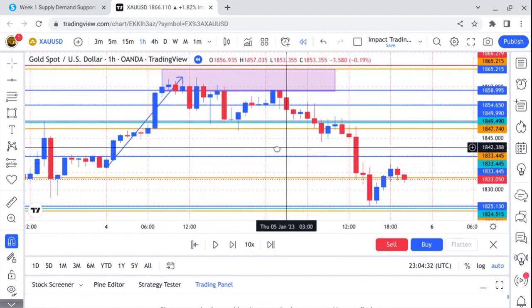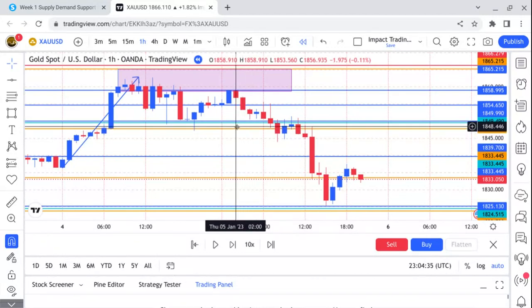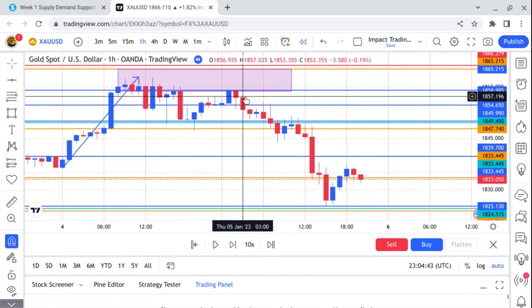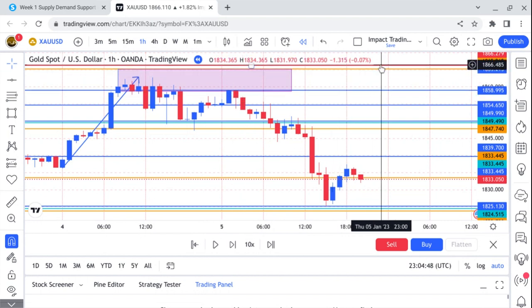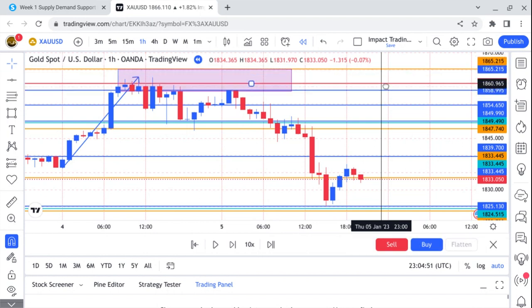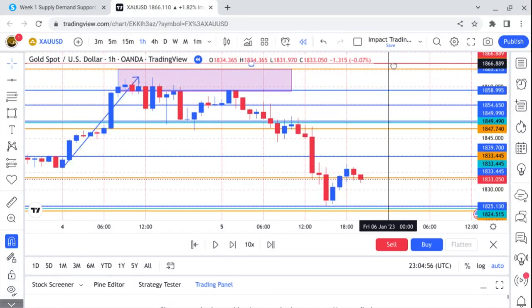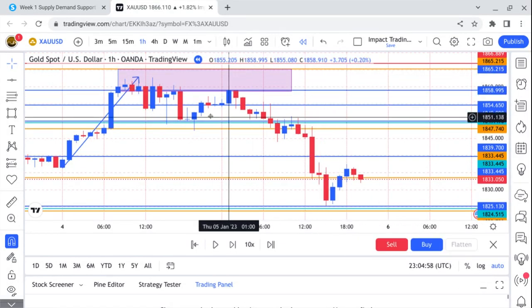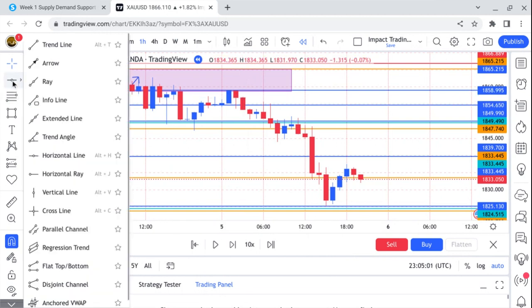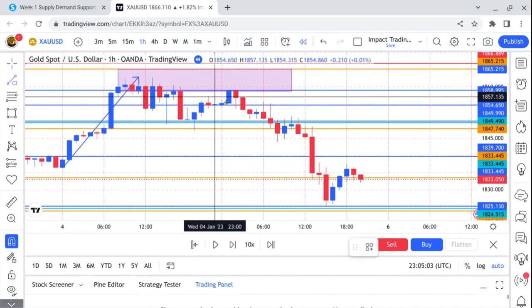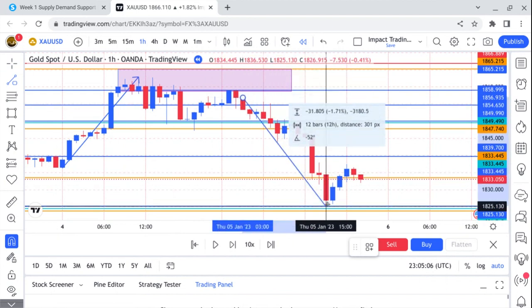All right, so for the 5th, what do we have here? We have price entering into this area, 2 o'clock Asian session. The 2 o'clock Asian session, you have an hourly signal to go short. Depending on your trade management, your risk management, you could place a stop loss here, you can place a stop loss here, and then let the trade run. You could have held this trade for the whole day until the 1500 hour in the New York session.